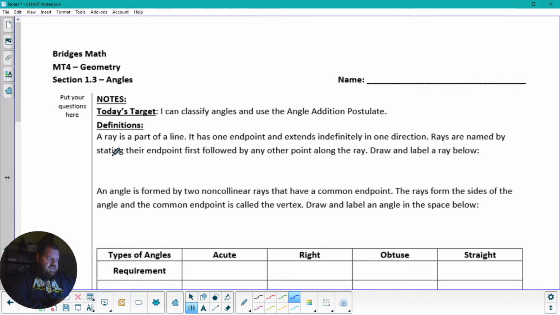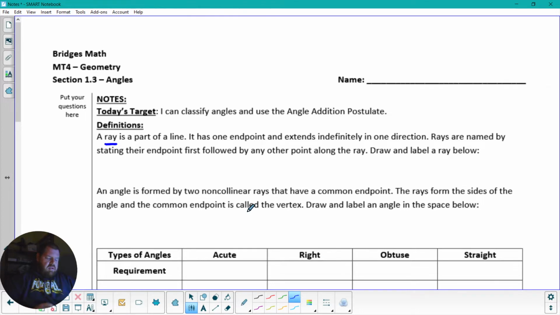For the definition section here, it says that a ray is part of a line. The word that's important here is ray, so I'm going to underline that, and you can as well. I would expect you to. This is officially your text that you can mark up. So it's part of a line. That's similar to yesterday, because yesterday we talked about line segments, which we said are a portion of a line, but portion, part, those mean the same thing. It's a piece of a line.